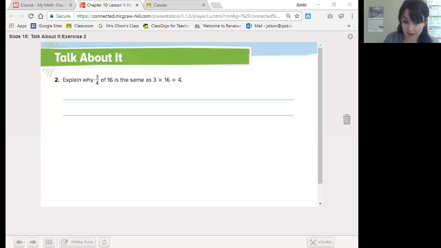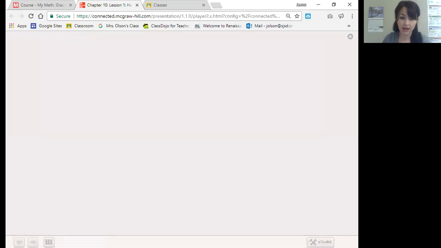We multiplied straight across, and I got 48, and 4 times 1 is 4, and 48 divided by 4 is 12. But when I started to solve the bottom problem, I realized I was solving the exact same problem. I multiplied 3 by 16 first, which is what I did here, and I got 48. And then I had to do 48 divided by 4, which is the same thing as this up here, 48 divided by 4. And we have 12 and 12, which are equal. So are these two problems the same? Yes. So I'm going to clear my ink and let's see what the math book had to write.